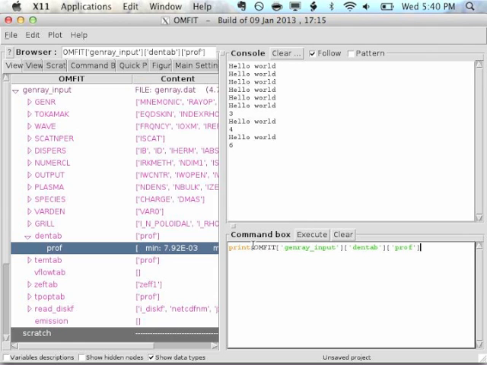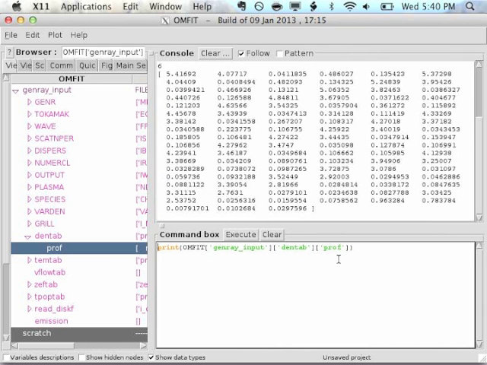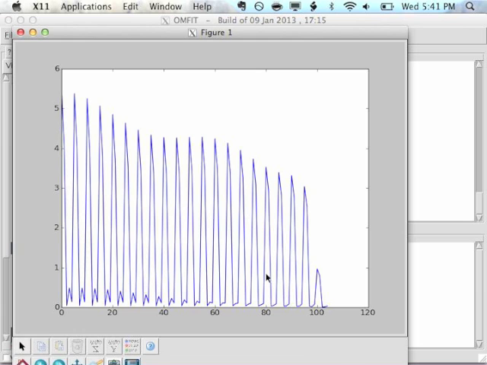For example, we can print the content of this array, or similarly we could print each of the individual items which are stored in this array, for example by doing a for loop. Or we could even plot the array, and this uses the matplotlib programming library.